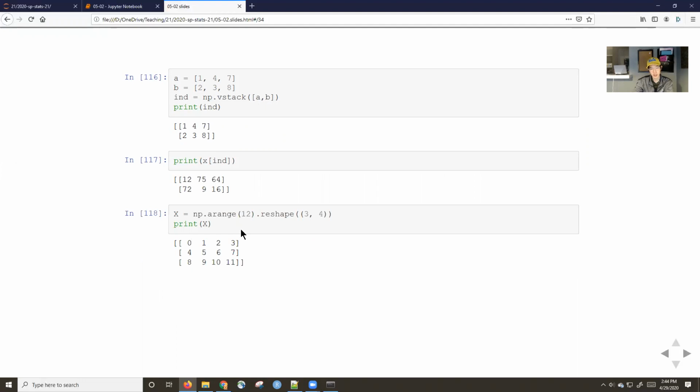Okay, here is a new matrix, a new two-dimensional array, 3 rows, 4 columns. And you can also give it coordinates. I want row 0, column 2. Row 0, column 2 is going to give us 2. I want row 1, column 1. Again, it's 0 indexed, so row 1 is this row. Column 1 is this column, so it gives us back 5. Row index 2, column index 3, that's going to be the last value there, 11. So that's what we got there.